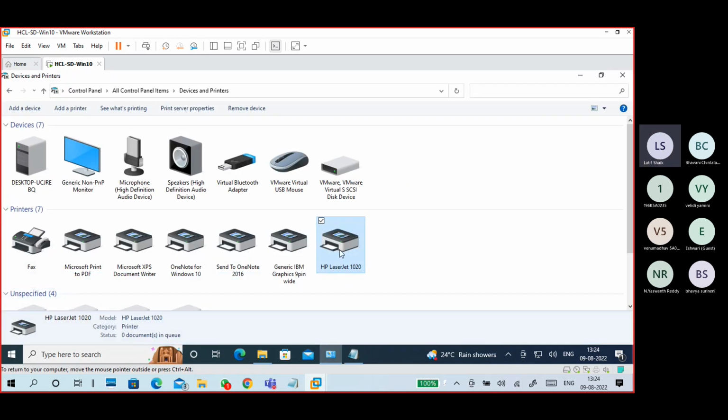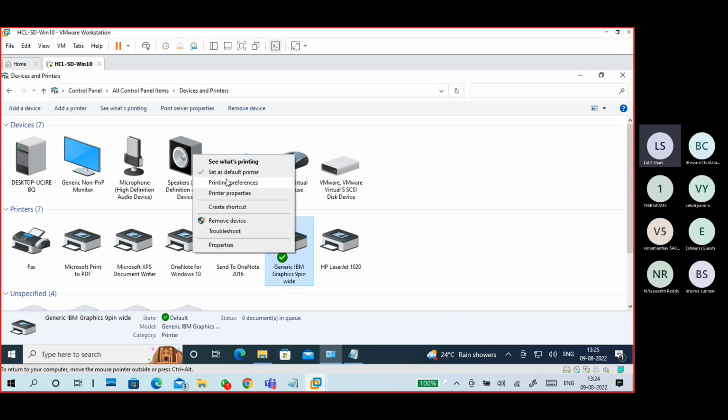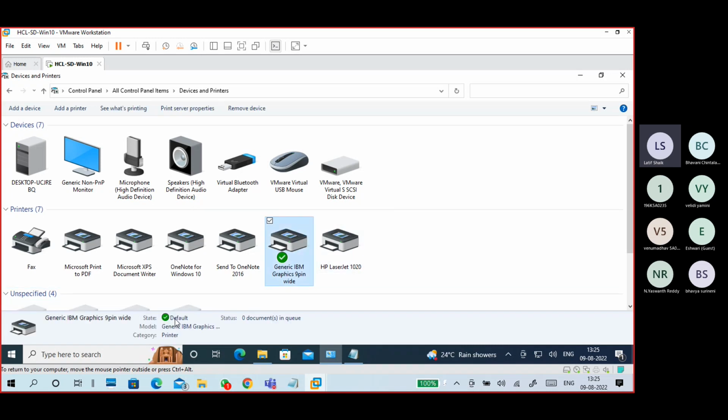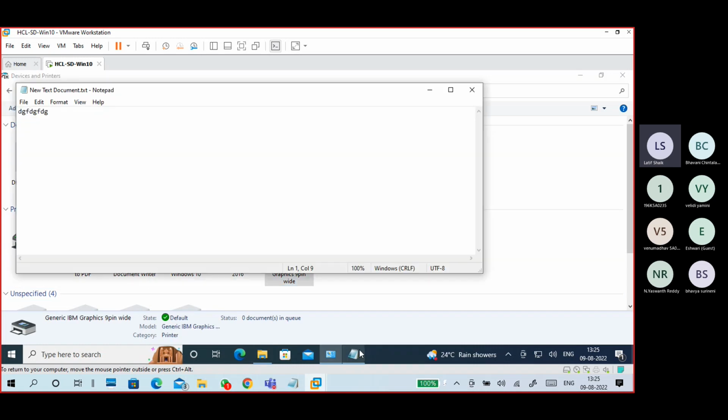Okay, but by default it is not showing which one is the default printer in this list. I want to make this one the default. Right click, set as default printer. Yes, it's a green check mark. The green check mark represents the default printer.